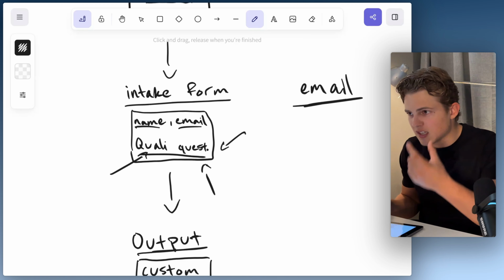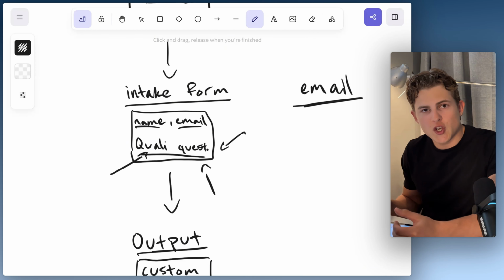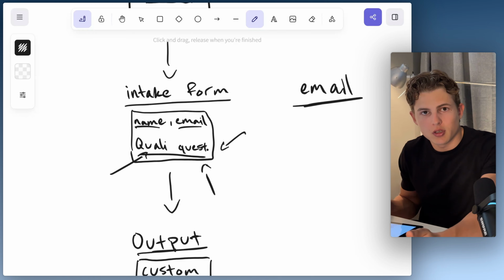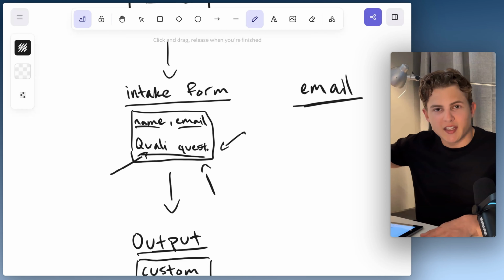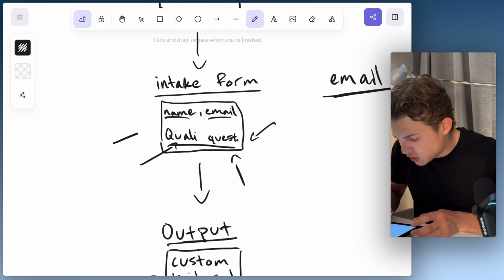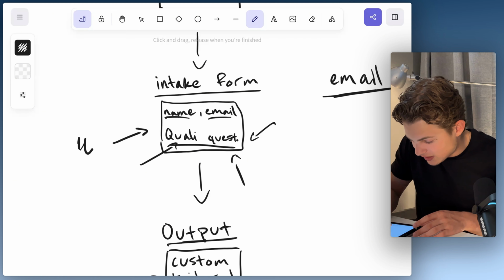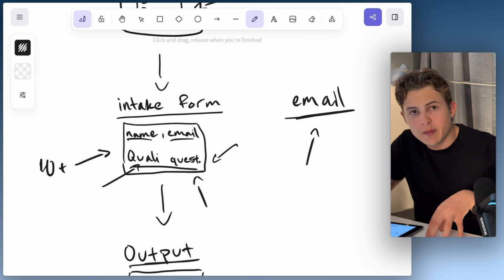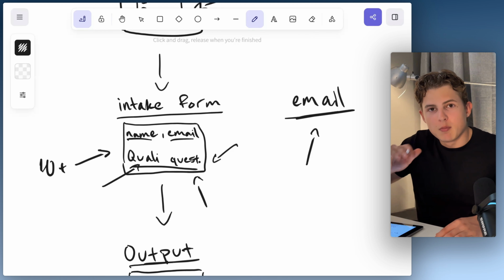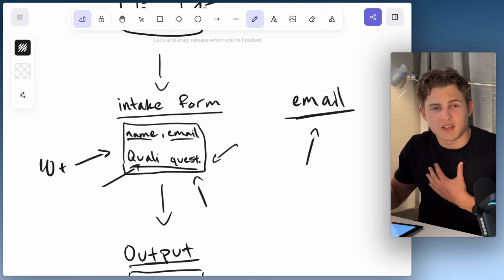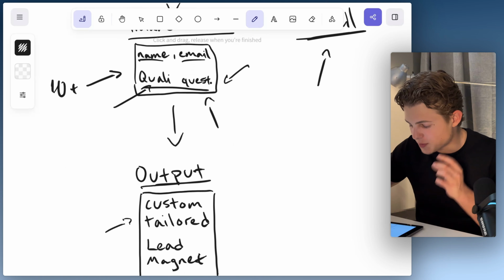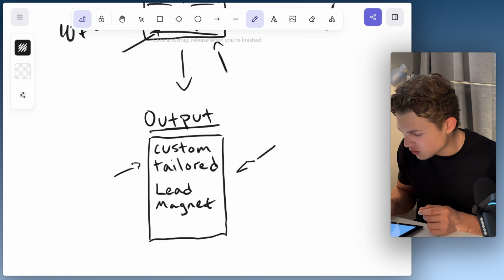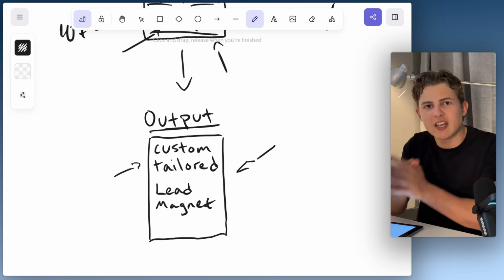And because people are so incentivized to answer these questions, because the questions are part of the quiz and part of their output, and because they dictate the lead magnet that they get, we can have as high completion rates on this form with 10 plus questions as you have on a standard opt-in with only name, email, and phone number. So just think about that for a second. We get more information with no downsides. And the reason all of this is so powerful is because the output, the lead magnet, is so valuable, because you get something custom and tailored for your situation.